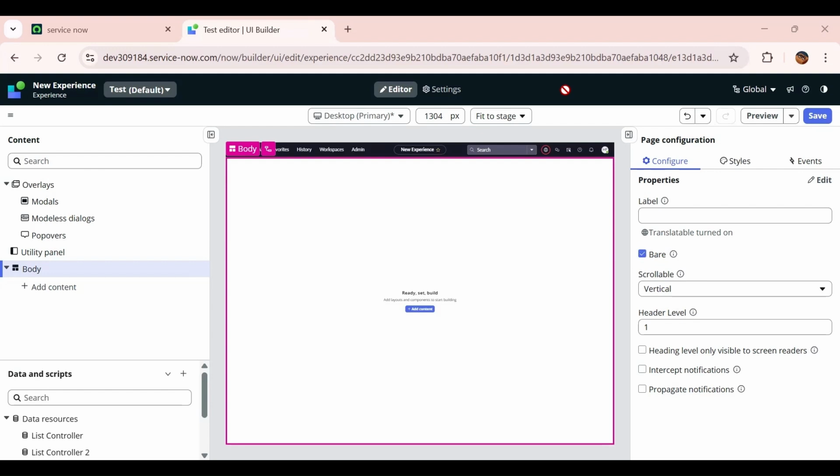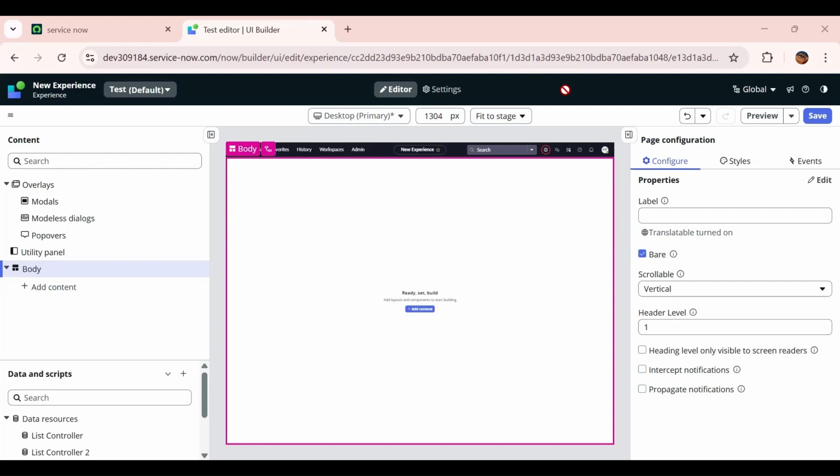Let's get started. What are modals? A modal is a pop-up window that appears on top of your page content. It captures the user's attention and requires them to take actions before returning to the main screen. Where modals are used: to show forms, to confirm actions, to show details, for custom messages or warnings.